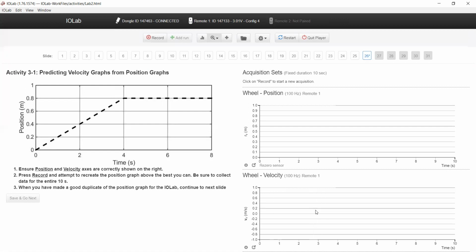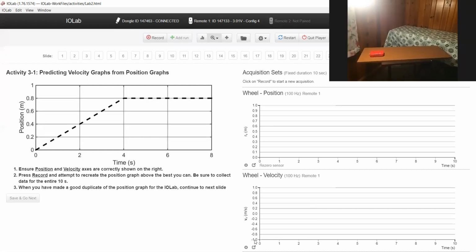I might give it a try if you want. Let me show you the video also. I can see this is a positive slope, so that means I have to move in the positive direction. So the double wheel towards the single wheel, towards the right, the positive y-axis. And then there's no change in position, so that's not moving. That's a constant kind of thing. We might not start right away from zero. I might be somewhere around one because I have to record and move myself. That will happen to you also.